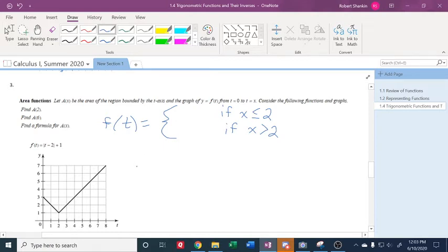Okay, and the function on the right half is the easier one. The absolute value, you see, as long as t is bigger than 2, t minus 2, when you take the absolute value of it, the absolute value won't do anything. Like if t is 3, 3 minus 2 is 1, the absolute value of 1 is 1. Plus 1, you get 2. So the absolute value will disappear, and you'll get t minus 2 plus 1, which will be t minus 1.